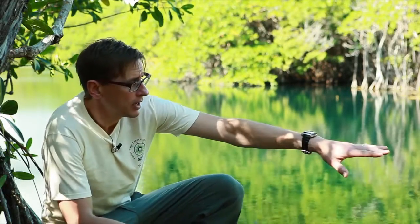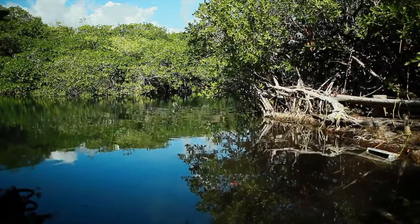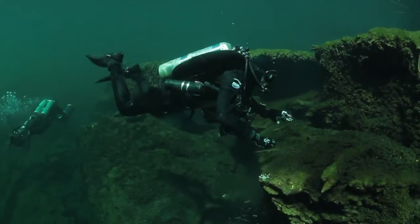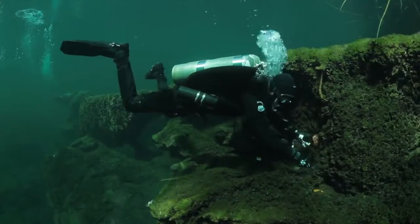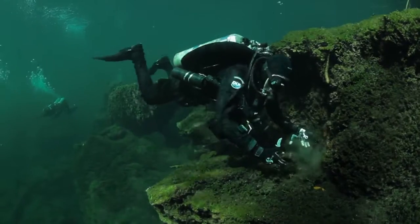So as you can see over here, we have a nice exposure of mangrove peat. You can see the mangrove growing right here at water level, and then the sediment accumulating and building on top of the base, this limestone that has been dissolved and, as we call, karstified. And the water level was a little lower in the past, approximately 0.5 meters here. At the point that sea level flooded the limestone, the organic matter started to accumulate and continued to accumulate as sea level rose up to its present level.